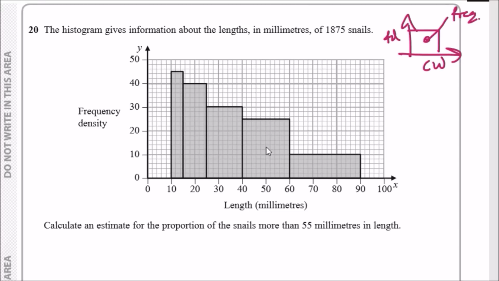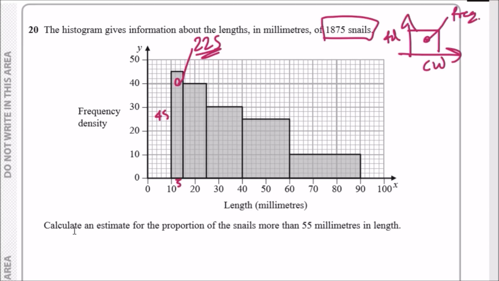Now, looking at some of these examples, let's look at this very thin block. We can see that there's a width of 5. The value between 10 to 15 has a difference of 5, and it has a height of, let's say, 45. So in your calculator, 5 times 45 should give us 225. So this block has 225. I'm guessing that's exactly the correct number of snails here. The total frequency should be 1875, add them all up. And we just repeat the rest.